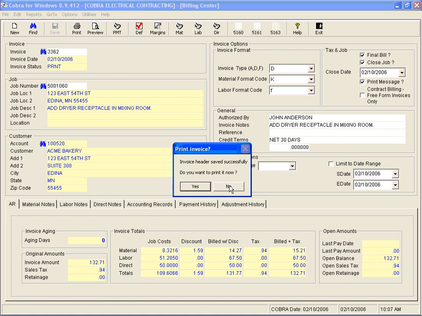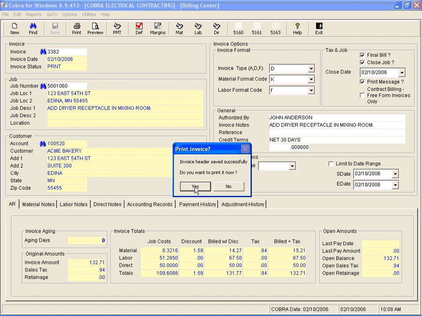If I say I don't want to print the invoice right now, Cobra will keep the invoice in a print status, and any invoice that's in a print status is on the batch invoice list. So you could save all of your invoices for printing at a later time and batch print them later. You can find out about batch printing invoices in the lesson called Other Invoice Options. I'm going to print this out right now though, so I'm going to say yes.